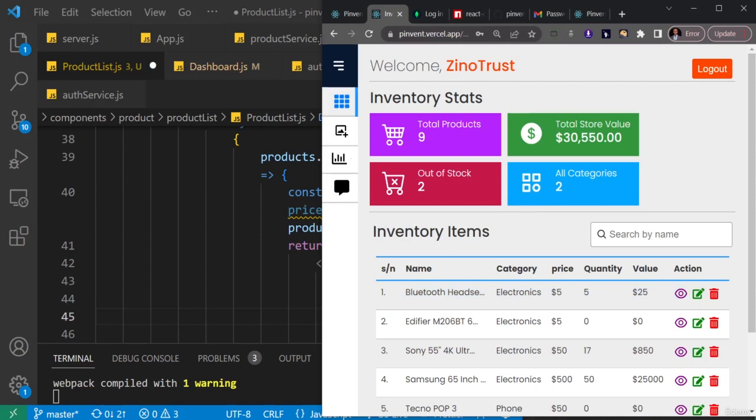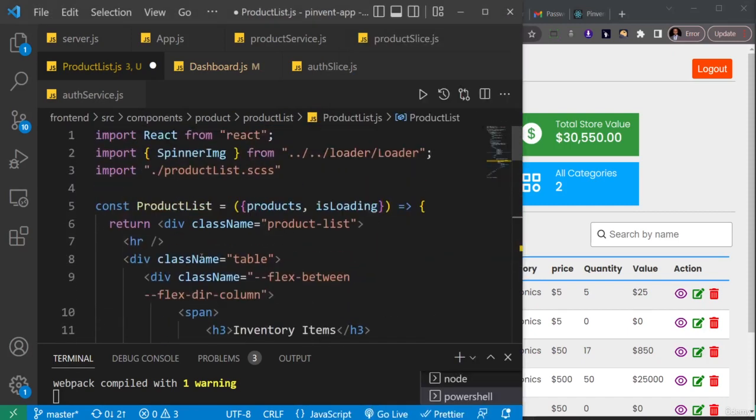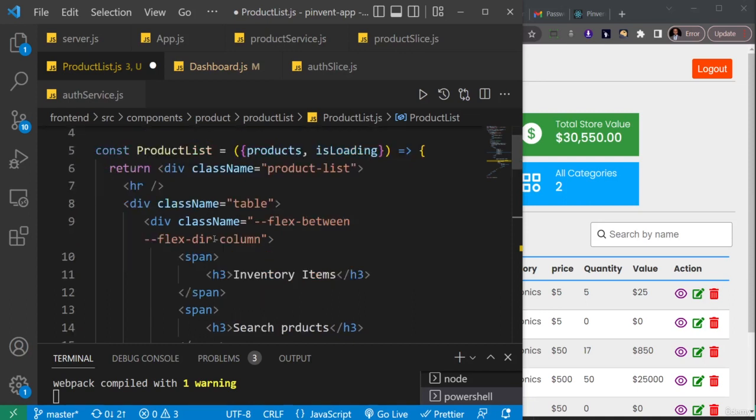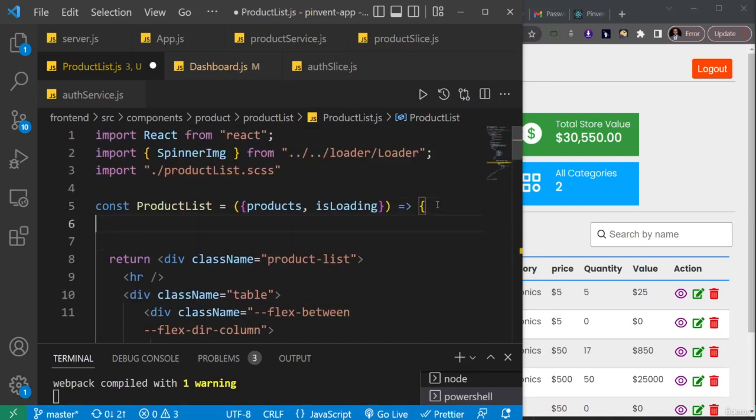So I'll scroll up here, and above my return statement, where's the return statement here? So this is my return statement. Above the return statement, let me tab this, I'll create a function.